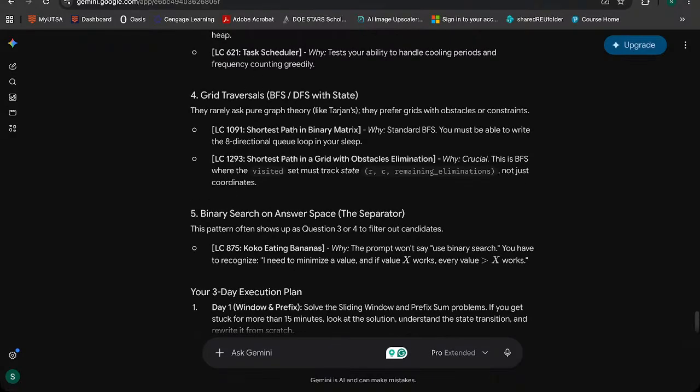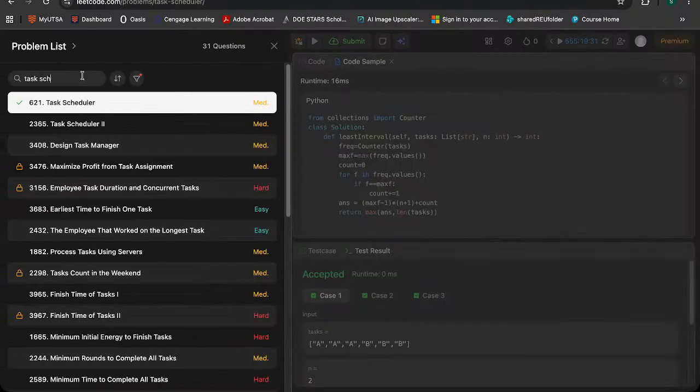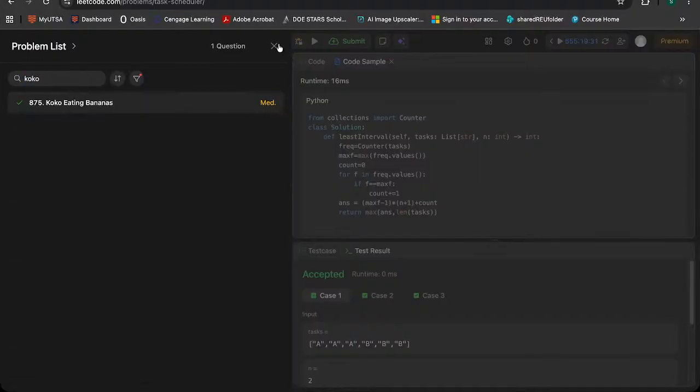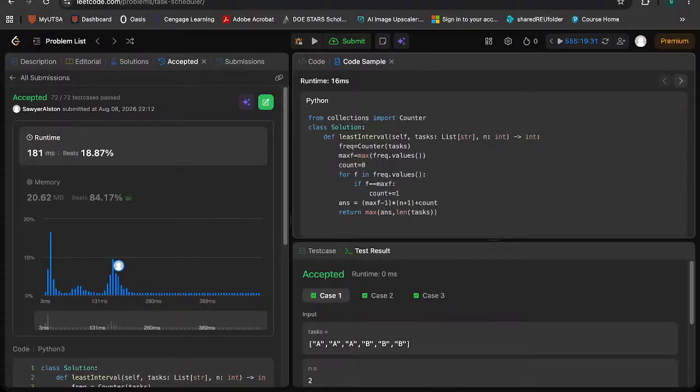Or I can do Coco eating bananas. I think I've done it. Coco. Yeah, look at me. Nobody's talking about the TikTok OA, but apparently they're hard.